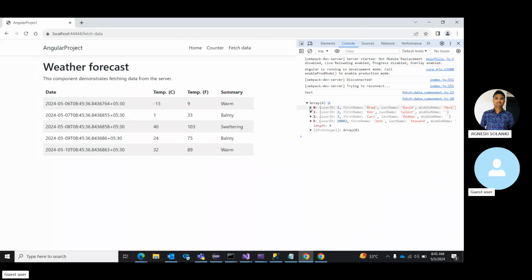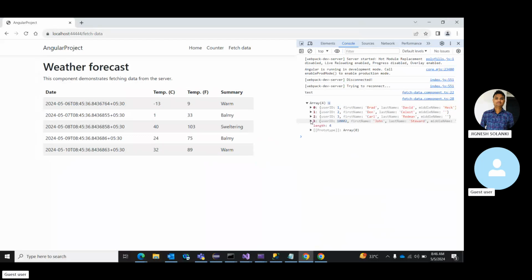Okay, we have to bind it to your view, basically your HTML page.